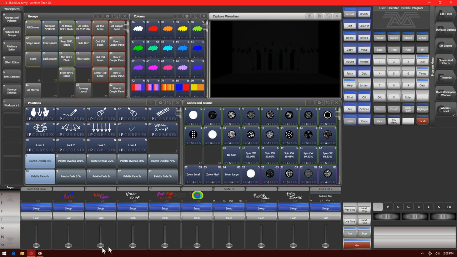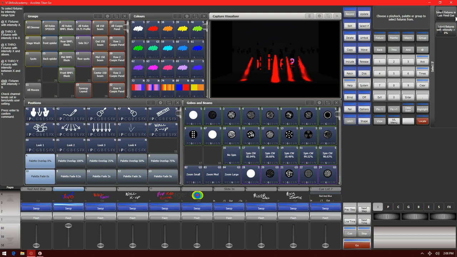So, getting back to Select If. If we raise a fader here, we can see that we have items playing. If we use the Select If function by clicking on it, there you are. Select If. I can select fixtures in the last fired cue, so I can hit that Select there on soft key A.